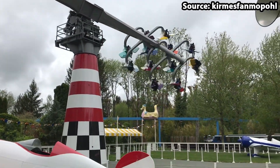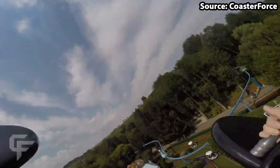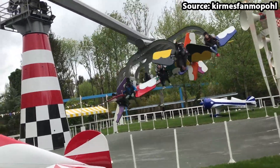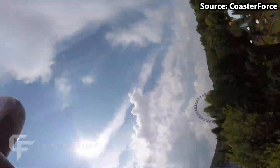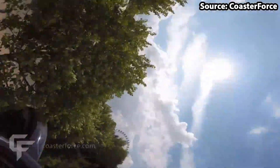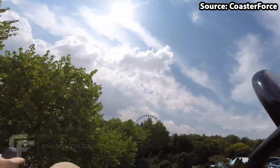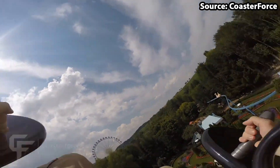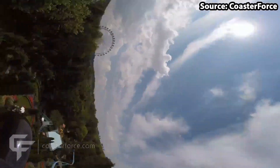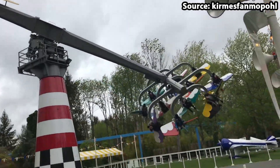Here we are at the top 3 rides at the park, and for our number 3 spot, we have Air Meeting, Nigloland's skyfly attraction. For anyone who has not done one of these before, you are in for a treat. You begin your flight by boarding a stunt plane that will then rotate around in circles. However, the best — or craziest — part, depending on how you look at it, is that by using the handles on the wings, you can either take a nice leisurely flight through the sky, or flip upside down non-stop for 3 minutes, creating a ride experience that a trip to the park would be nowhere near complete without.